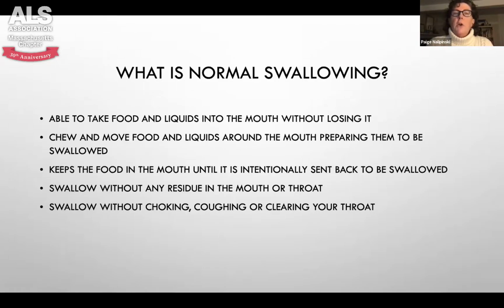First of all, a normal swallow means that you're able to take food and liquids into the mouth without losing control of them, without it spilling out anteriorly or getting away from you across the back of your tongue, causing you to choke. In normal swallowing, you're able to chew and move the food around, munching the food and moving the bolus around. Sometimes people add liquids to make it more moist, and that means you've got to control a liquid and a solid simultaneously.